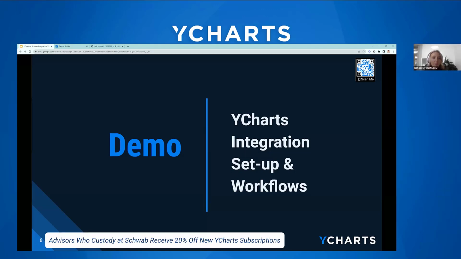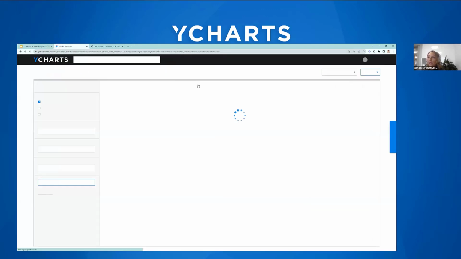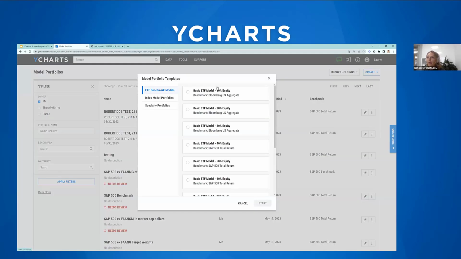Okay, also saw one asking about custom benchmarks, so having a blended benchmark of like a 60-40, 70-30. So yes, that is something that you are able to do. Let me actually pull up. If you head to the model portfolio, you can click create right here and new from template, we actually have those types of benchmarks built out.